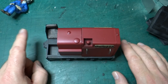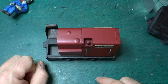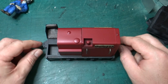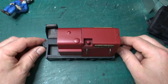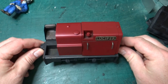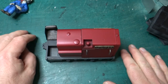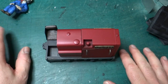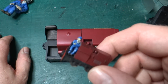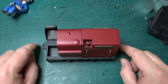Now, a number of people have asked. I mean, I started work on this originally because somebody asked if it was possible to scale up the 4mm version. So there has been interest in having this as a kit. Now, I don't think I want to get into the whole process of doing complete kits for this, where I source every single little part, box them up, nice instructions, all that kind of thing, like I have done with both the Hudson-Hunslet in 4mm and the Allen Keith K12 loco.